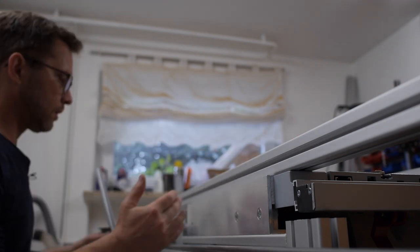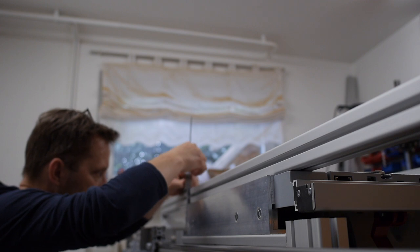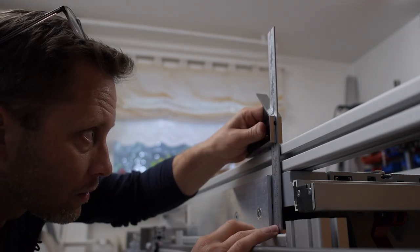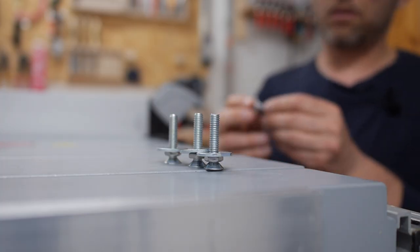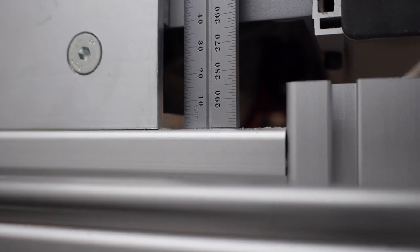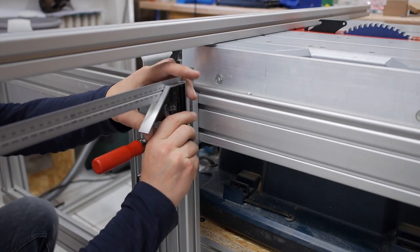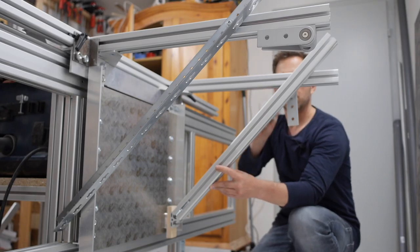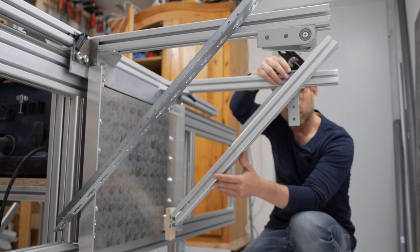Okay, now I'm going to try to adjust this table, and first I'm gonna deal with this axis here. Okay, this is a difference of 1, 2, 3, almost 3 millimeters. I think I'm gonna go with these screws as a kind of adjustable feet. Now for the other dimension. That's okay. That's too high. That 45 degrees. Is it? No, it's not.